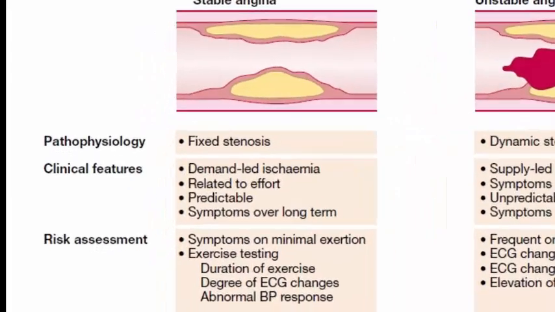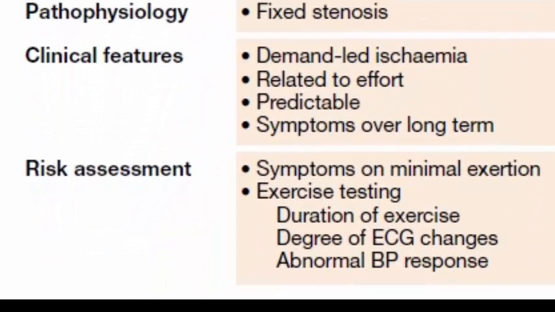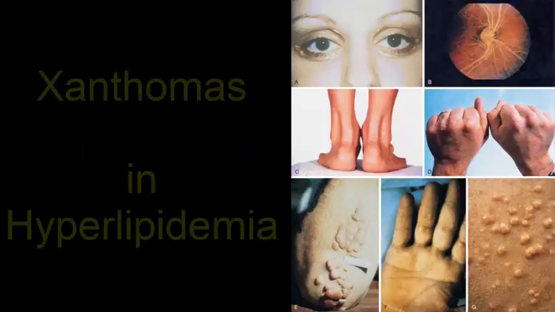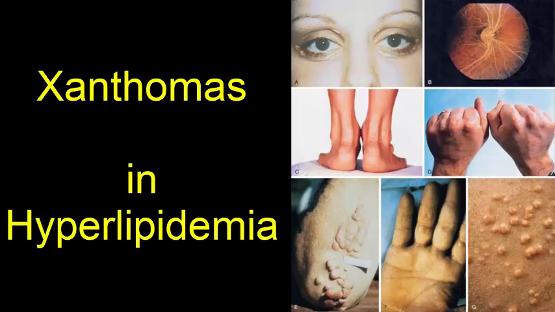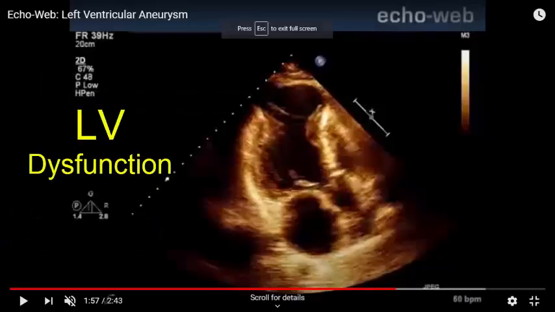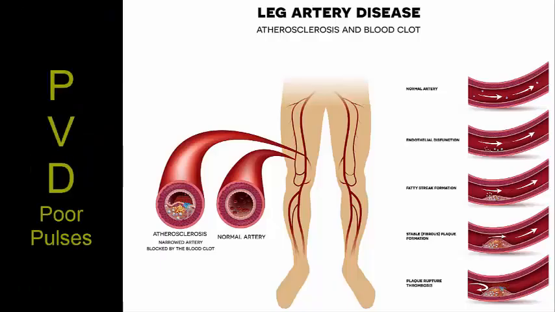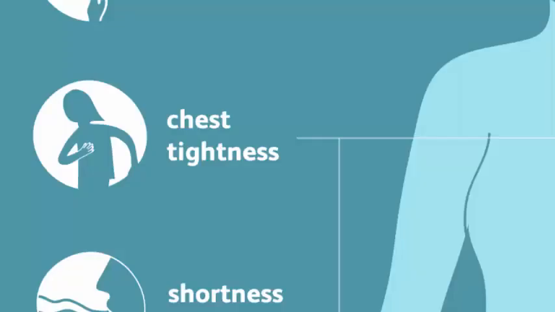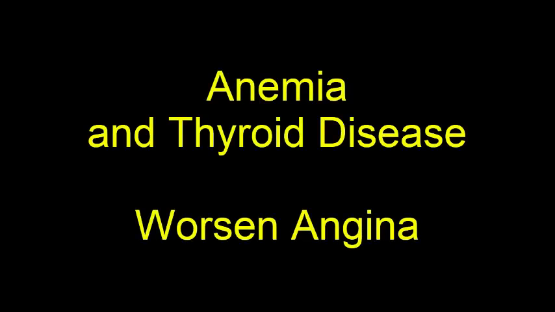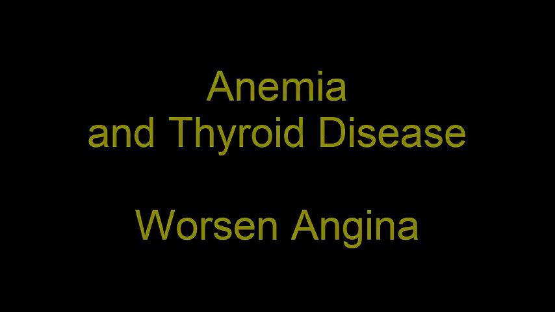The duration of symptoms should be noted because patients with recent onset angina are at greater risk than those with long-standing and unchanged symptoms. Physical examination is often normal but may reveal evidence of disorders. Some examples are: xanthoma indicates hyperlipidemia. Left ventricular dysfunction is suggested by dyskinetic apex beat and gallop rhythm. Signs of peripheral vascular disease are present in arterial disease. Asthma may be described as exertional chest tightness. Unrelated conditions that may exacerbate angina include anemia and thyroid disease.